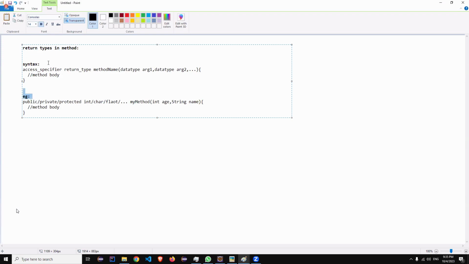So now we have a return type. This is the typical syntax or way of writing any method. Public, protected, or private, whatever you want to use, then return type and this. Or I can enhance it in a more readable way: public int add(int x, int y). That's it. So public int add int x, int y.